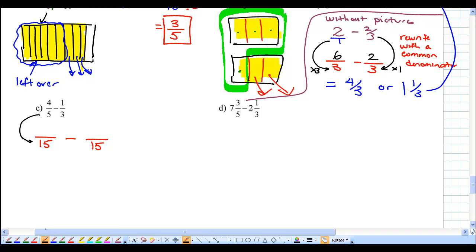Okay. So with the fraction on the left, can someone tell me 5 times what gives you 15? 5 times 3. Good. So what we do to the bottom, we better do to the top. So we'll take our numerator, which is 4, times 3 is 12. And let's do the same thing with the 3 over here. 3 times what gives you 15? That's right, 5. So the top is just 1 times 5, which is 5. Excellent.